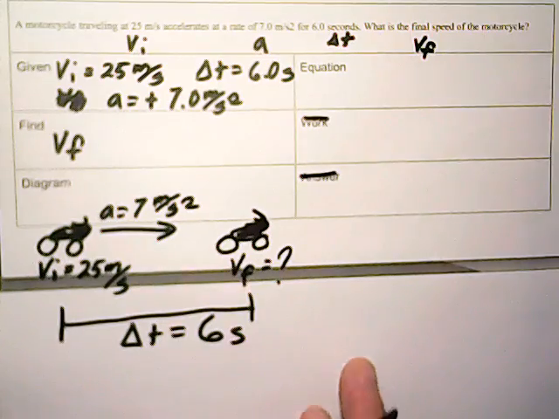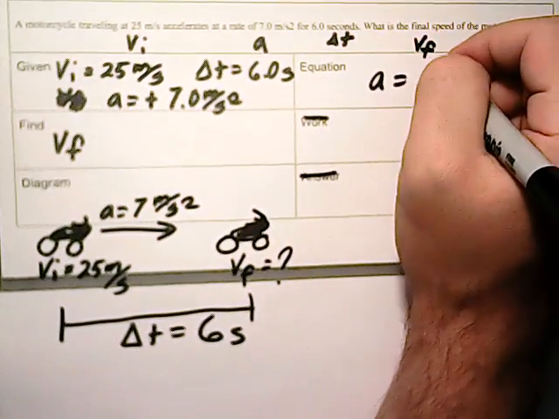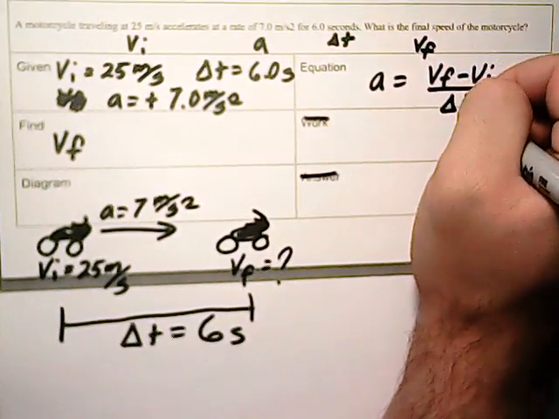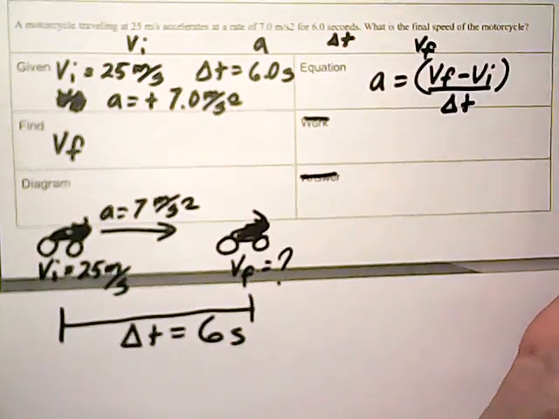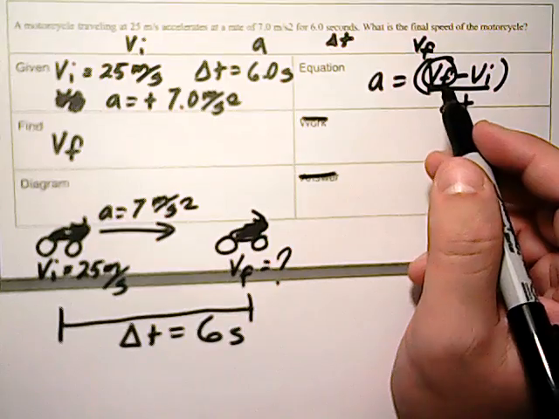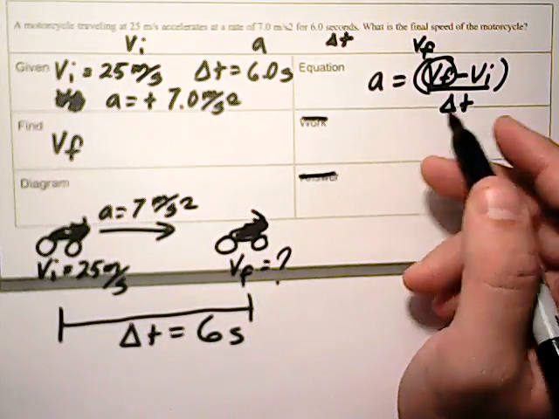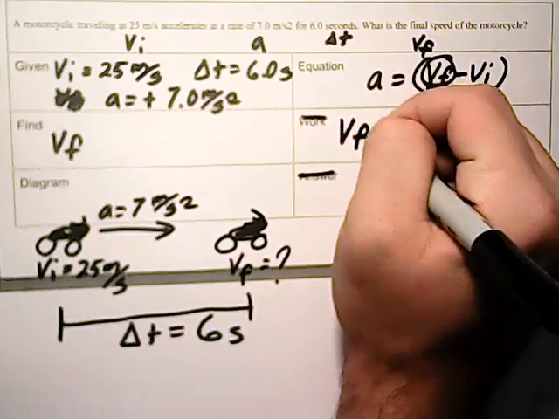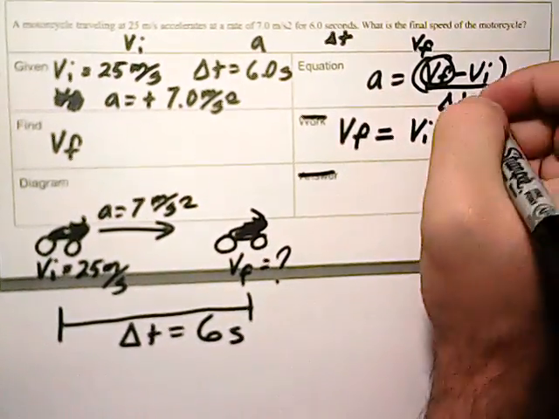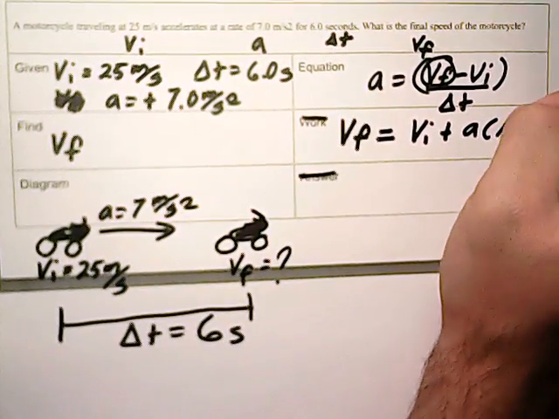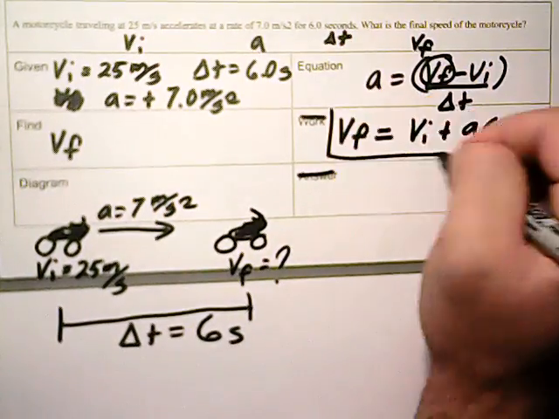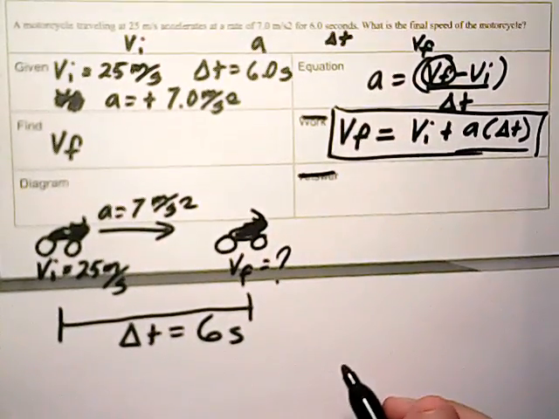Okay. We're going to need some more space for this, so we'll do the work and answer a little bit further down. Okay, for our equation, A is going to be equal to VF minus VI over delta T. Well, we're solving for VF. So if we're solving for VF, we can use the other version of this equation. So when we rearrange this, we say that VF is equal to our initial velocity plus acceleration times the change in time. So we can use this equation to solve for it.